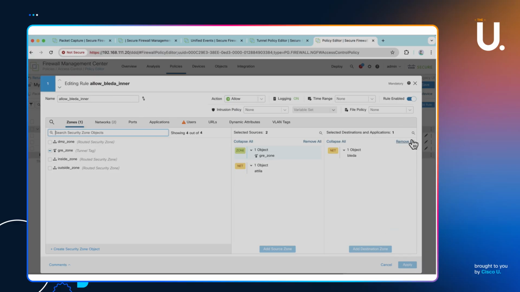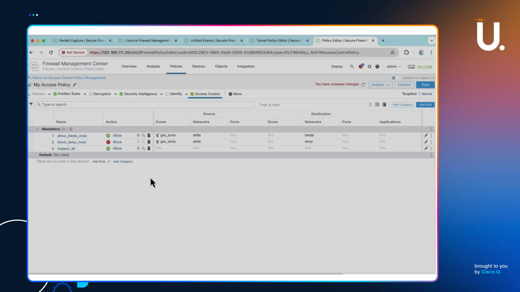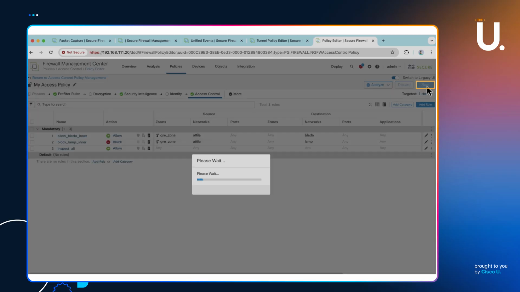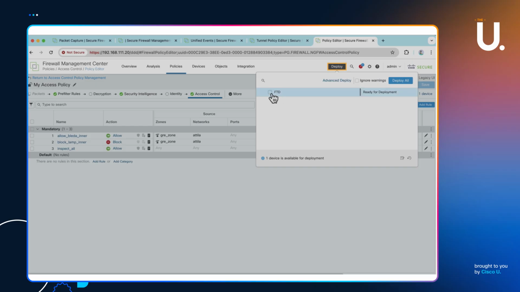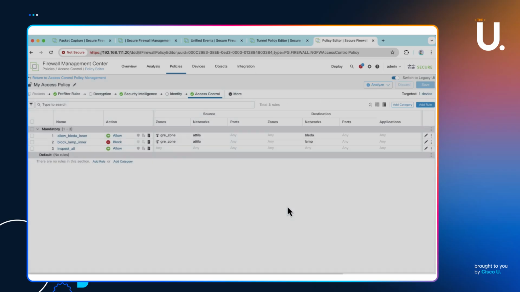So effectively what I've said is that if we find traffic that matches the GRE zone, then if the target is bladder, to allow, but if the target is lamp, then to block. And then what I'm going to do here is save, and then I need to deploy, and that's going to take a little while. Not too long, fortunately.